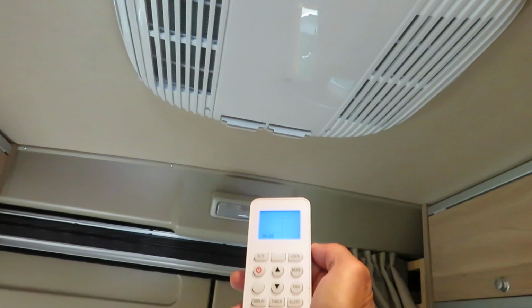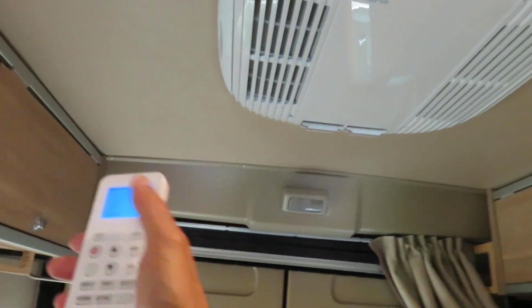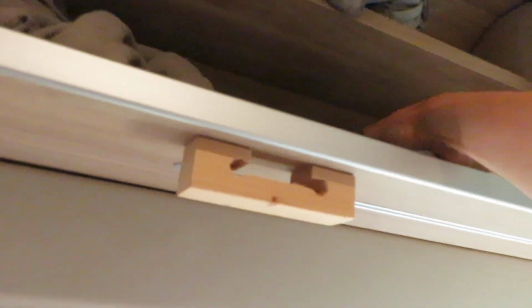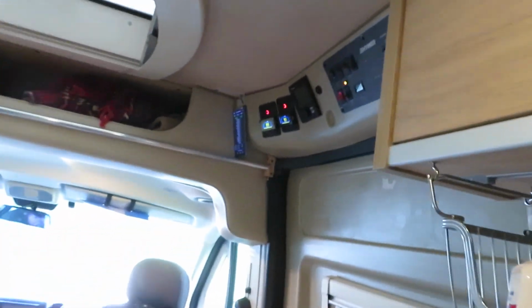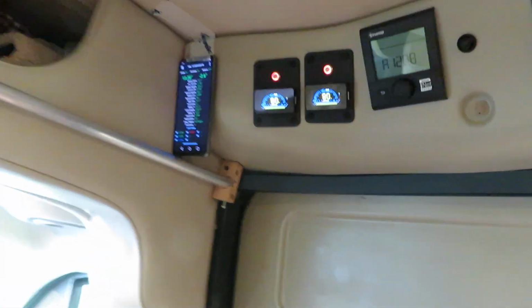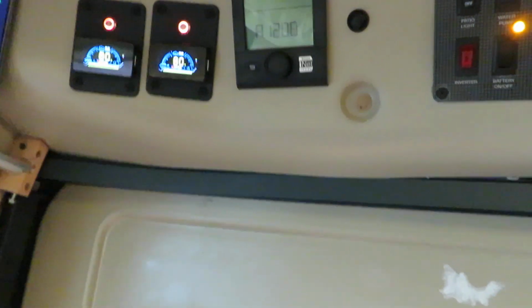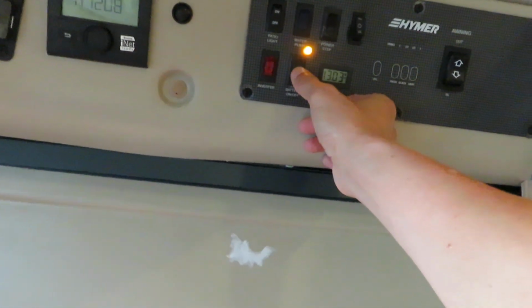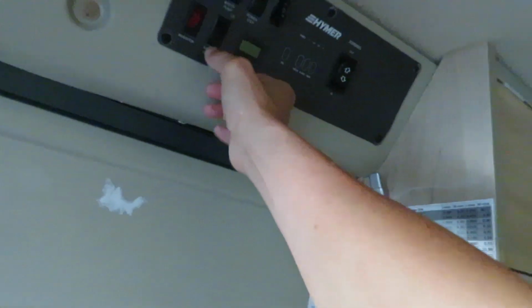So I just turn off the air conditioner, and the air conditioner is off. And the next thing I'll do is to turn off the inverter. Turn off the inverter. The inverter is off. And I could also turn off the DC power. DC power is off, so all the lights are off.